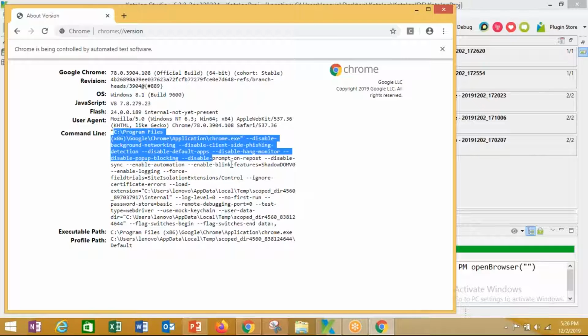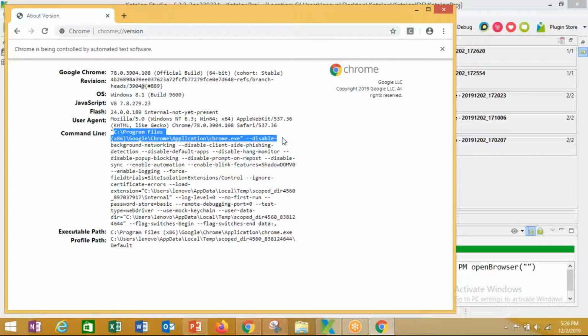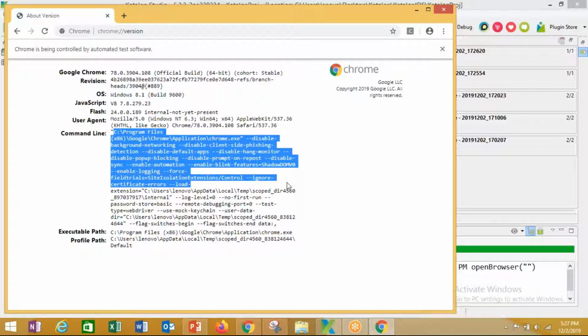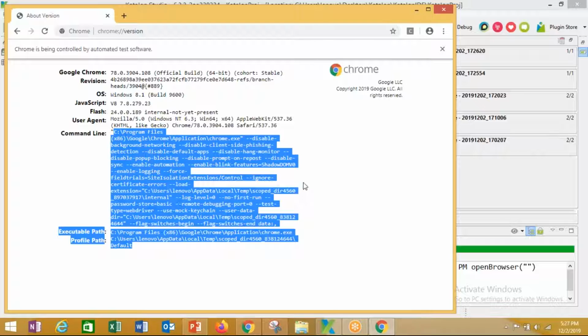It defines where your Chrome exe is, background networking disabled, detection disabled, default applications, hang monitor disabled, pop-up blocking disabled, prompt on repost disabled, enable automation, enable blink, enable logging. So you can see that extensions are defined out here. So these are nothing but your capabilities defined.